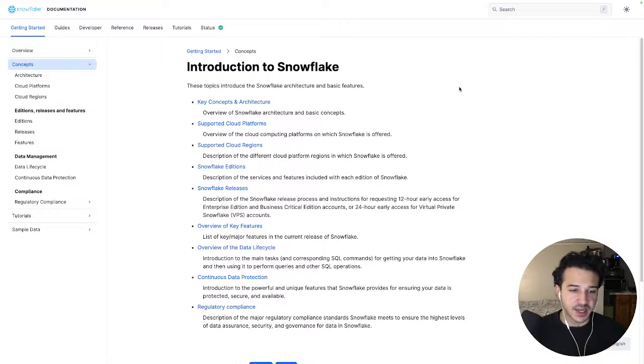Overview of the data lifecycle: introduction to the main tasks and corresponding SQL commands for getting your data into Snowflake and then using it to perform queries and other SQL operations. Continuous data protection: introduction to the powerful and unique features that Snowflake provides for ensuring your data is protected, secure, and available. Regulatory compliance: description of the major regulatory compliance standards Snowflake meets to ensure the highest levels of data assurance, security, and governance for data in Snowflake.